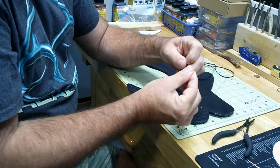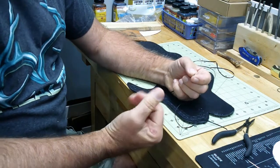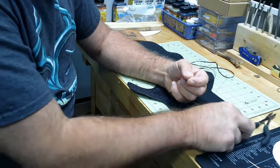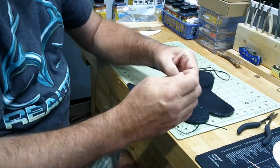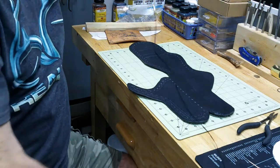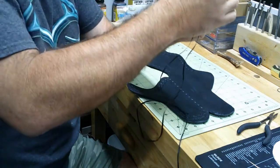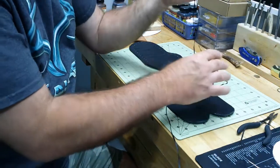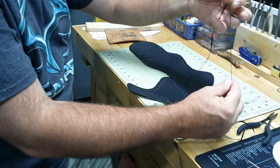The next thing I want to do is, this is waxed artificial sinew, so it does have some wax on it. I think I prefer the waxed because it does, in my opinion, make a tighter stitch. I'll take the needles. I'll start with one. Thread that needle. And what I'll do, since when you unfold this, you can see you have a pretty long piece of sinew here, I'll take that and you can pull that through pretty far so that you don't have to pull through the piece that you're stitching so far. And then as you go, you can just keep pulling this up. So as you start running out of sinew, you could just keep advancing that through your needle.